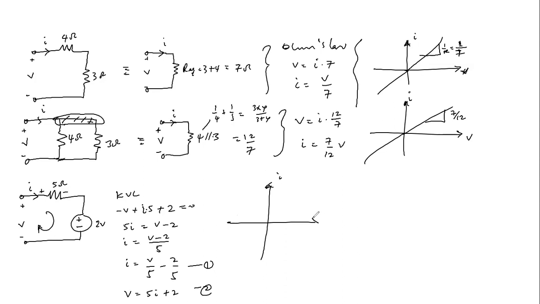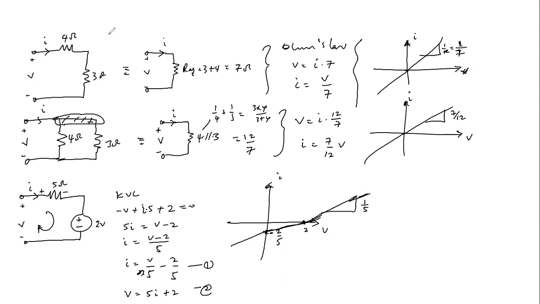This is I and this is V. So let's assume lines are plotted. So say this is, for instance, this I-axis, this is minus 2 over 5. And on the V-axis, let's say this is 2, for instance. So it means that the graph goes through these 2 points and goes all the way. So we have a straight line passing through all the way. And then the slope is 1 over 5. Well, it's a straight line. It's not a bent line, please.